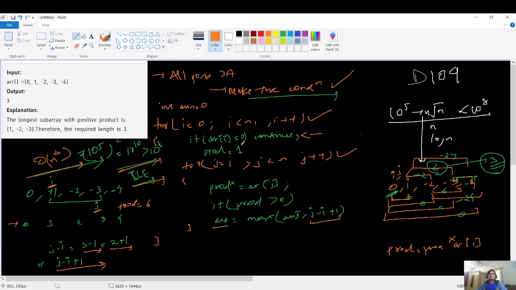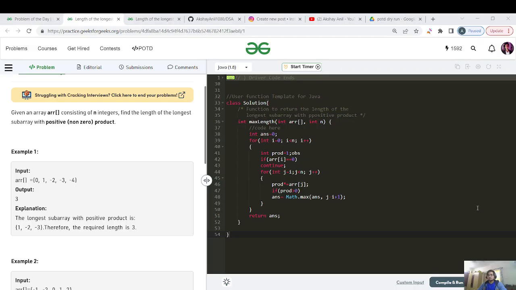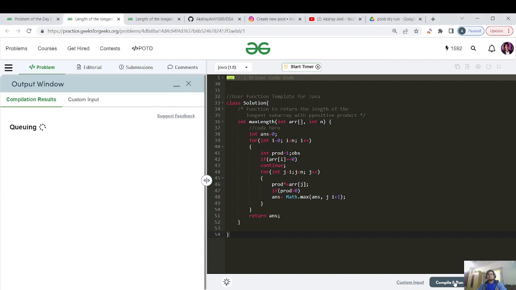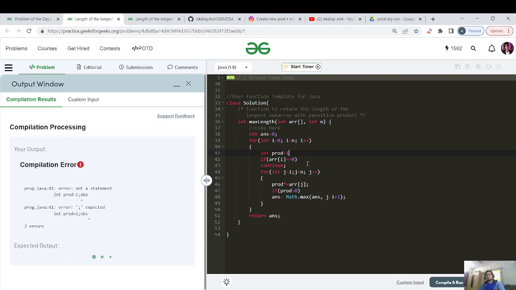So we are not afraid of TLE. We just have to verify that it is actually getting a TLE or not. We just have to make the concept strong. So I will write this code in the compiler now, and we'll see for ourselves, right? So I am pausing this video now so that we do not make this video longer. Okay, so to avoid making the video unnecessarily longer, I have pasted the code here, and let's hit the compile and run button. It's the same code I just explained to you in my dry run, right?